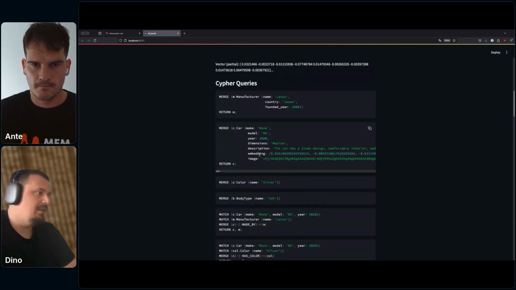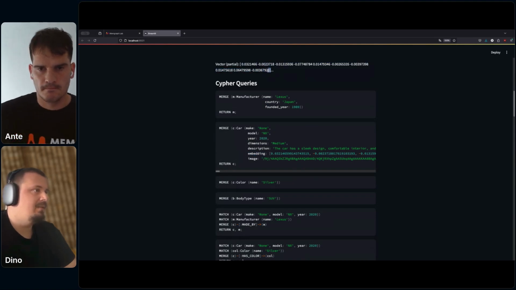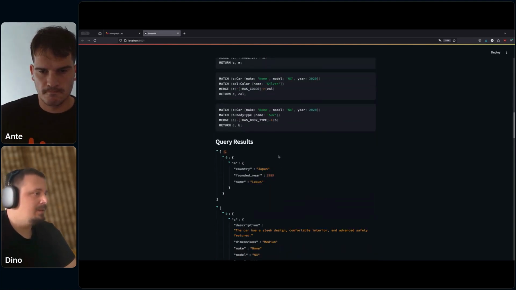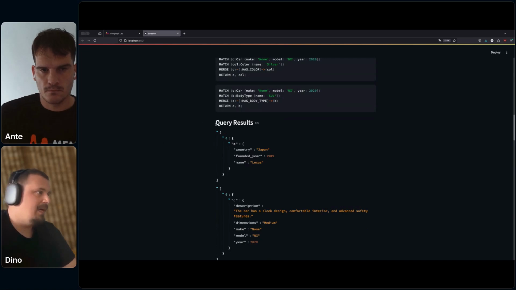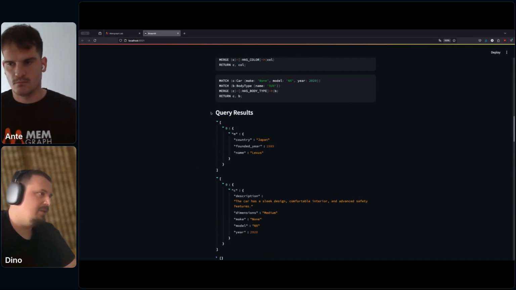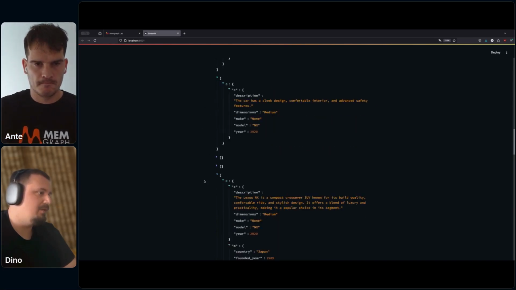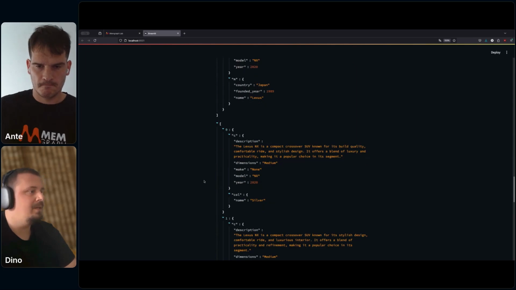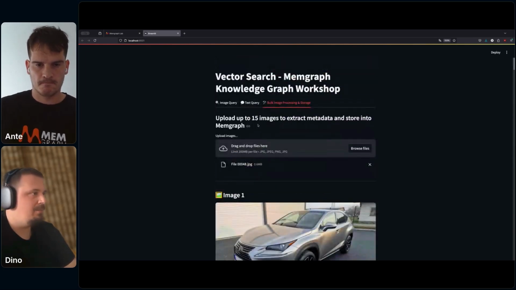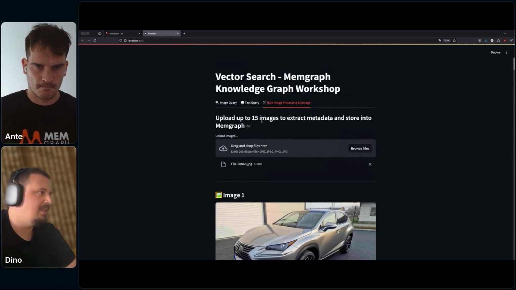What is interesting for later is that we save this vector into the car embedding property. And the last step, just to show what we did with these queries, is to show the results of the Cypher queries. As I mentioned, I won't upload any more images because I previously did that.